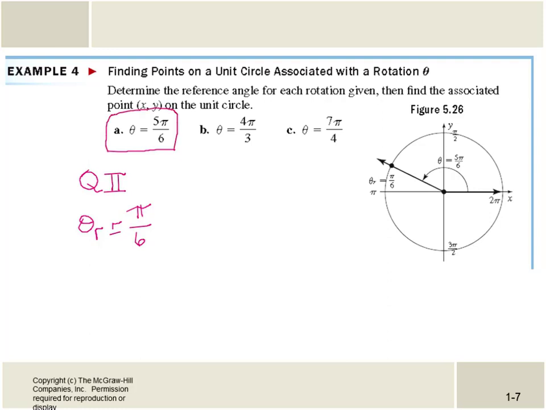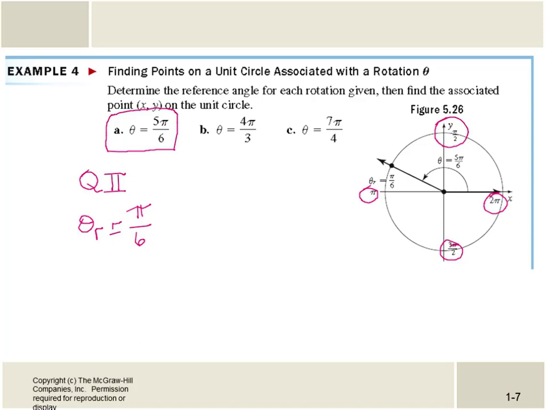First thing you want, does everybody see why it's in quadrant 2? Does anybody not know why it's in quadrant 2? Okay. So remember, up here at the top is pi over 2, and over here is pi, and over here is 0 or 2 pi, and down here is 3 pi over 2. You have to know this, and your fractions have to be excellent, okay, because we're going to talk about fractions a lot. This whole class is basically fractions. That's one of the reasons why it's harder.